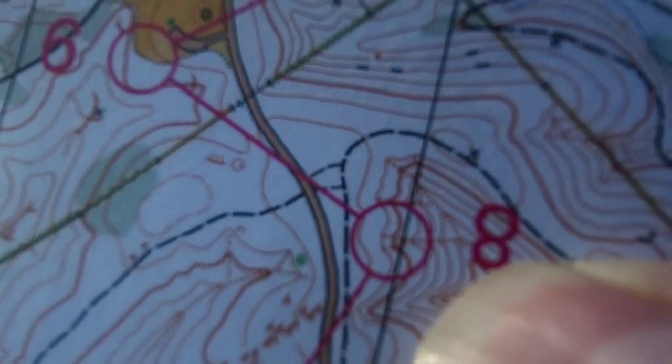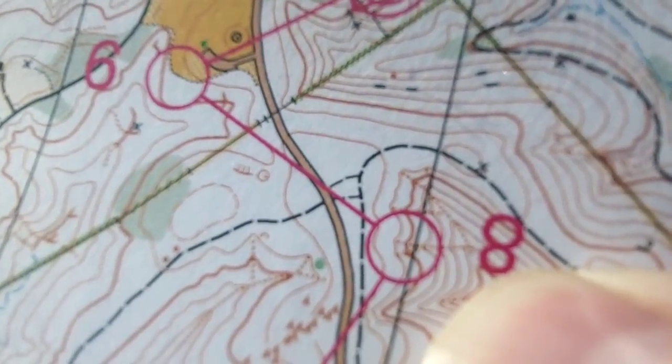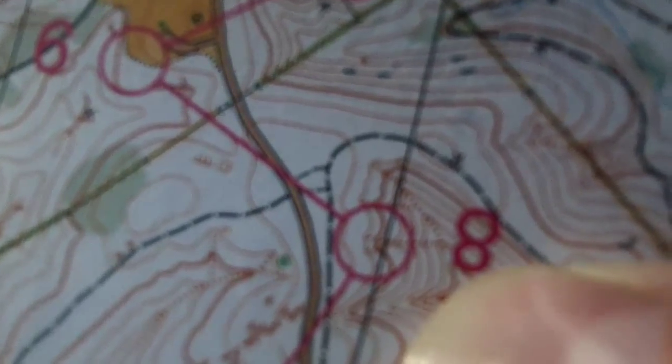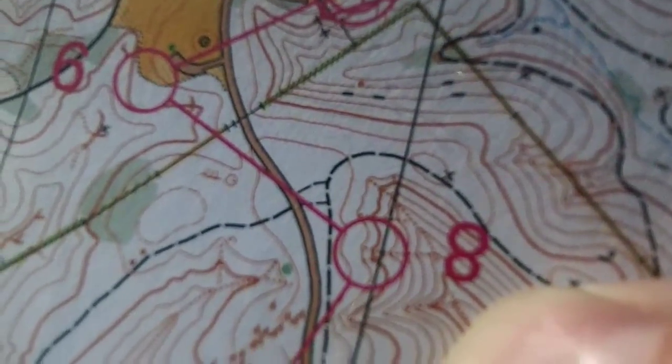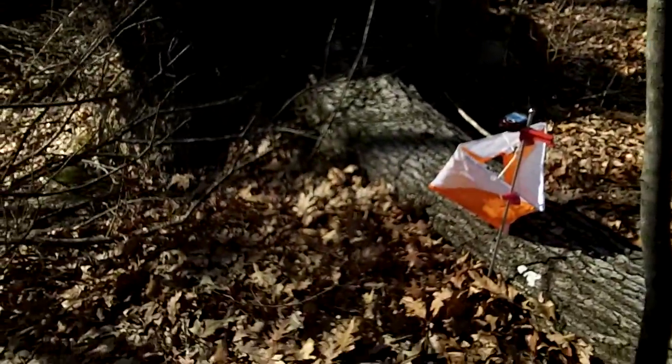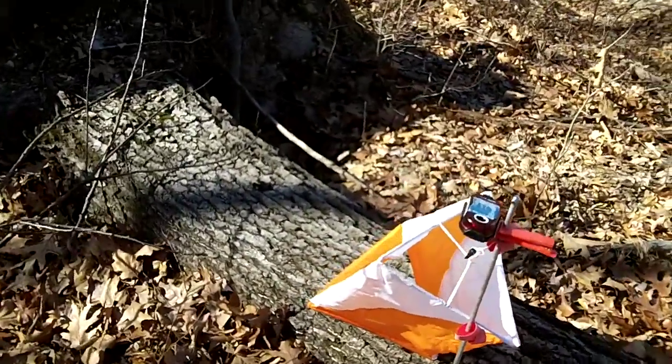Knowing your terrain features on the map is very helpful. This is kind of part of the reason why I'm screwing up a couple times, is I'm getting confused as to which side of the spur I'm on. So, it just takes practice. But this is number 8, so we're gonna mark it and go.